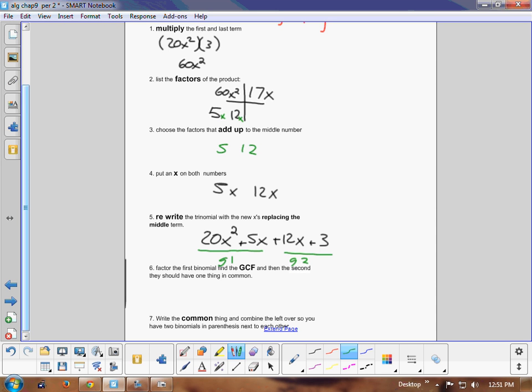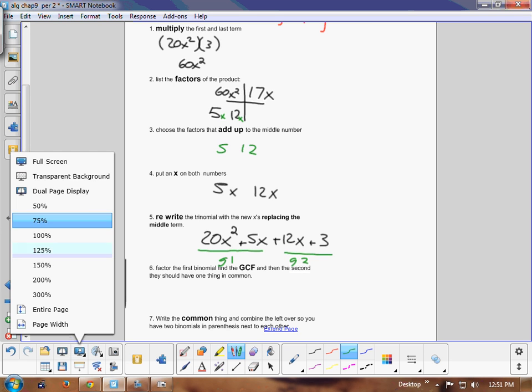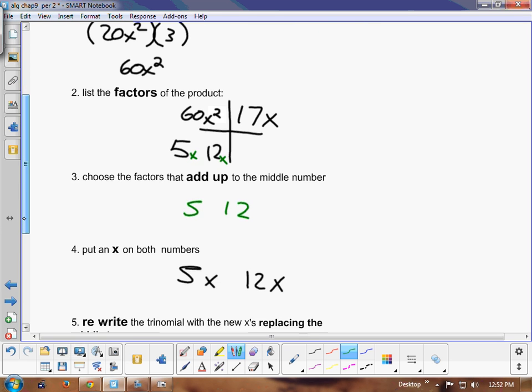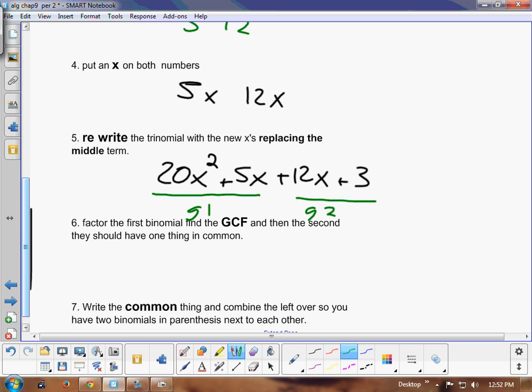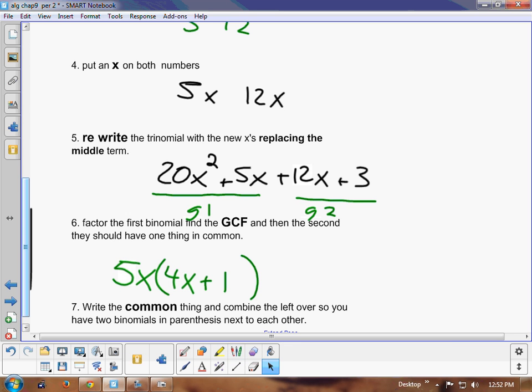Okay, you're going to find the GCF of the first group and factor it. So what is the GCF of the first group? If we look at the first group, we have a 20 and a 5. What's the GCF of 20 and 5? 5. You have an x squared and an x. What's the GCF there? Okay, then you write a parentheses. If I divide 20 by 5, what's left back inside here? 4. And I took one x out, so there's an x plus 9. What's 5x divided by 5x? 1. Okay. Now you do the other one the same way.